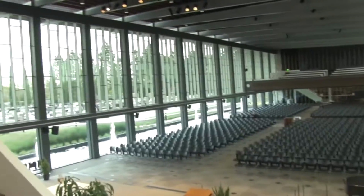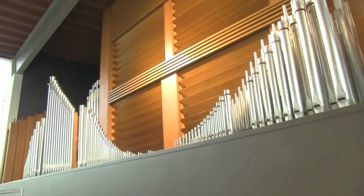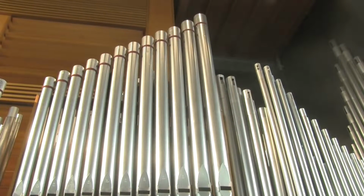So we designed the organ along with the building architects, Philip Johnson, and we were awarded a contract to install it. We built the organ originally for the Arboretum, and there was a large organ of 5 manuals, 5 keyboards. And when Dr. Schuller decided to build the Christ Cathedral, then we were asked to move that organ into this building and to add an organ that he purchased from New York City. So the Hazel Wright organ is a combination of 2 organs, the old Ruffatti organ and an Aeolian Skinner organ from New York City.